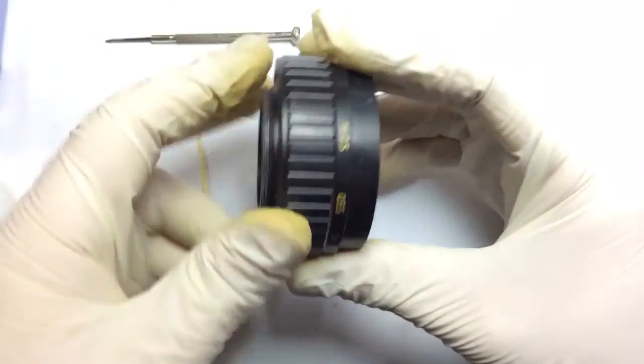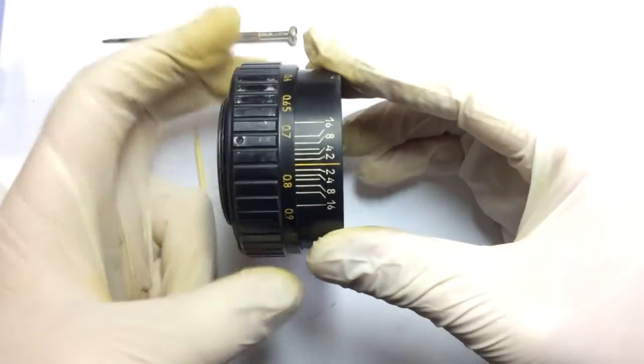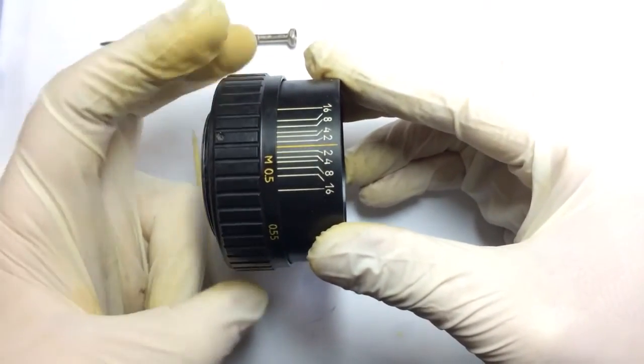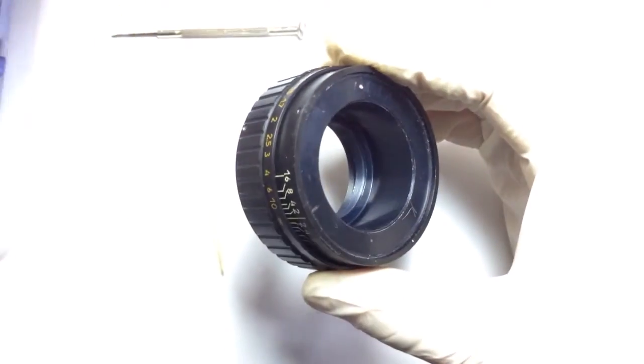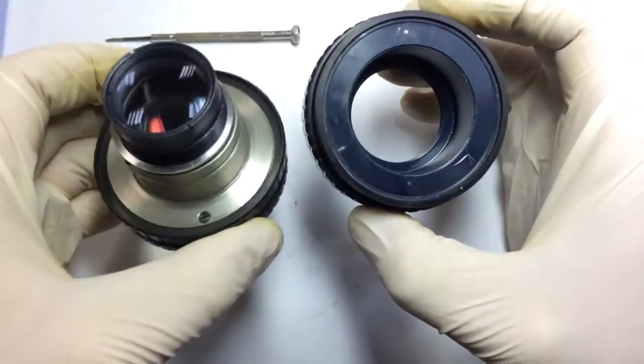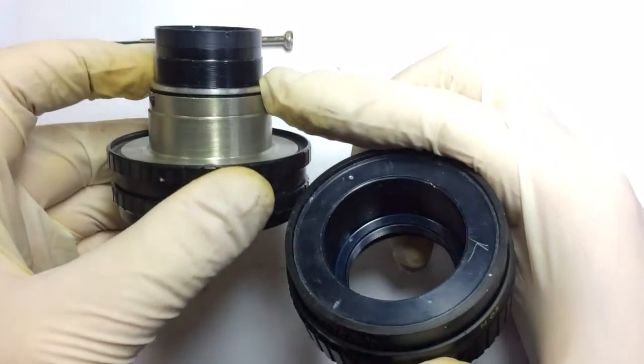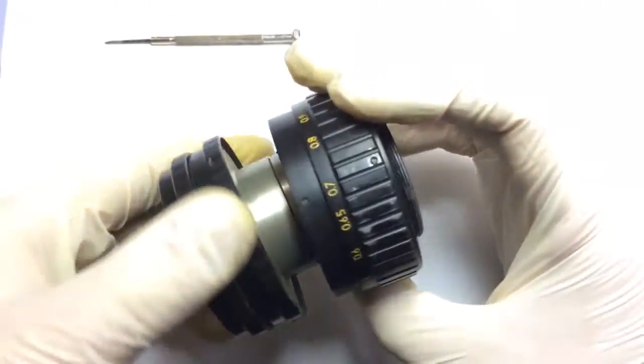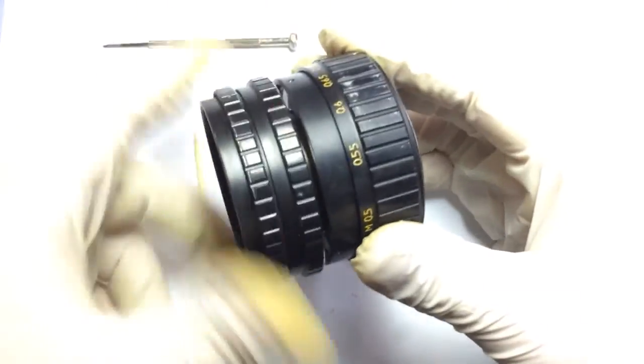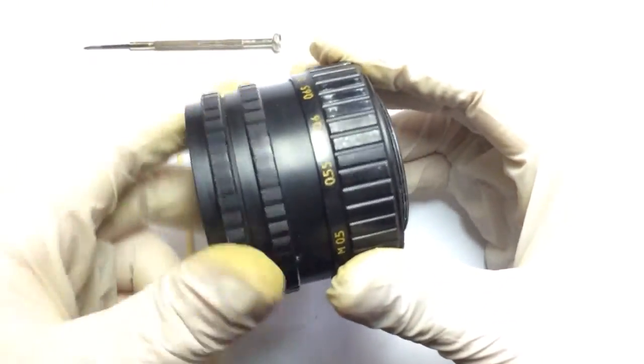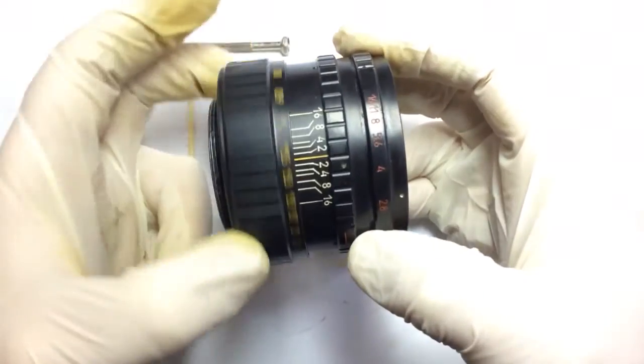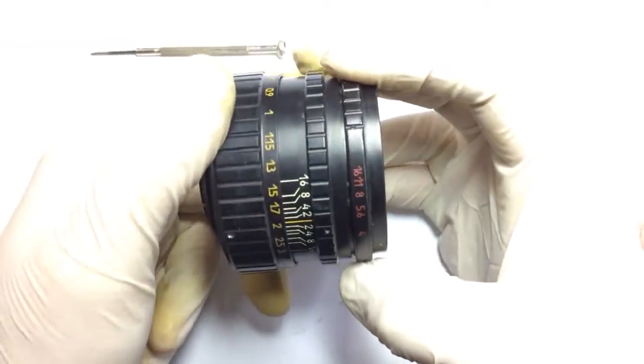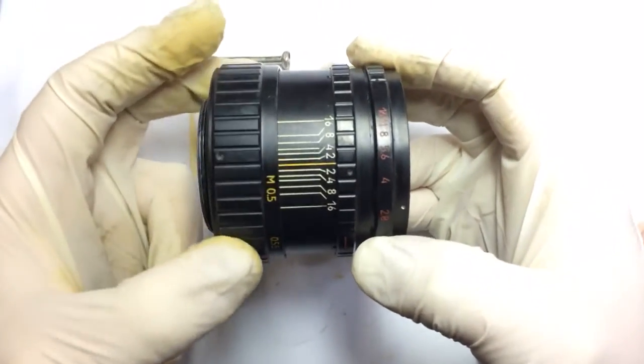Then you check if everything works smoothly as it should. Yes, you see. And then the final step, you just put the optical block with the adjusting ring, with the spacer ring, inside the focusing. And you screw it in with a bit of force. So here you have your helicoid working perfectly with new grease and it will last for years.